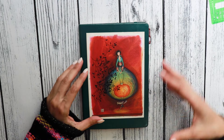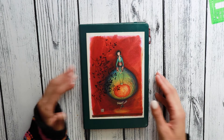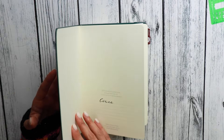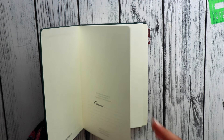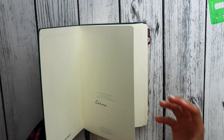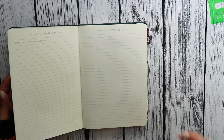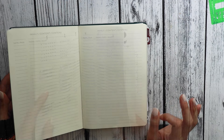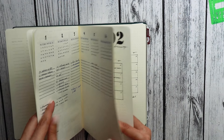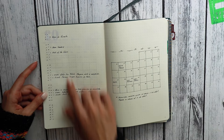Even if I don't have my full setup ready, I still use my bullet journal because this is my brain. Like last time, I will show you how I kept using it and then I will wrap up my proper March setup because it does help me. Those little extra things make my life a little bit easier. I don't think I have anything to migrate from my future log because I did have my timeline ready.